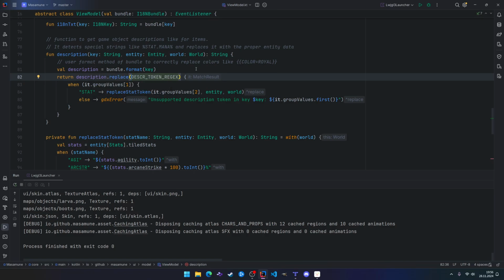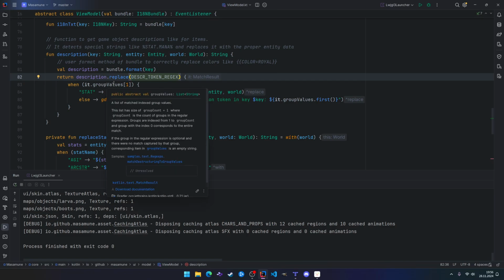So the text with the item restores mana, and in this description we replace with our regular expression, which basically goes through the entire text and checks if it finds something that matches. Then you get back so-called group values.